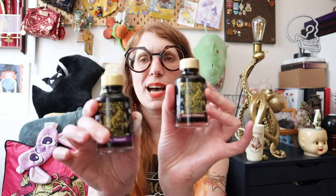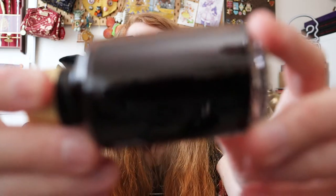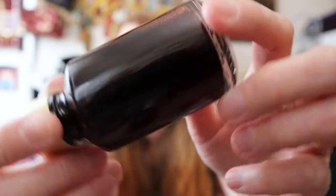I will show you swatches in a bit because I also have a Cocoa Shimmer and a Purple Pizzazz. Both of these are shimmer inks. Let me shake it up and we'll try to see if you can see the shimmer in the actual bottle. I'm not sure if the camera will pick up on it, but I'll give it a good go. This is a beautiful mid-tone brown with brass shimmer, and this is a really gorgeous deep dark purple with gold shimmer.